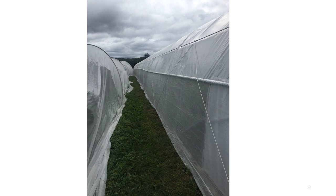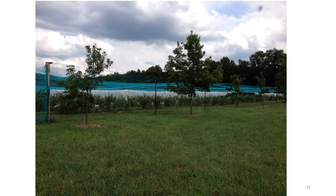Exclusion netting can increase the temperature inside a tunnel. To manage temperature, lift the plastic side walls but keep the exclusion netting across the opening; this allows a greater amount of air to move past the plants. Also, a knee wall of 4 feet high instead of 3 feet will make a big difference. Still, in very warm climates, shade cloth and additional fans may be needed. Methods of preventing crop damage by insects and vertebrates can get overwhelming. At this site, the berry crop is protected with exclusion netting, bird netting, and deer fencing. The cost of the netting and the complicated design of this structure could prove to be a significant barrier to adoption. A structural design that will be readily adopted by growers needs to be both simple and effective.